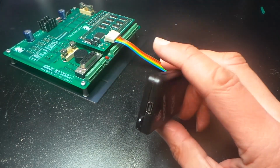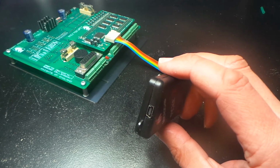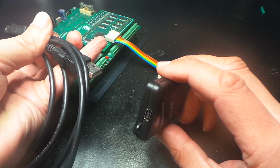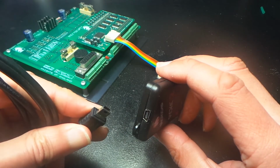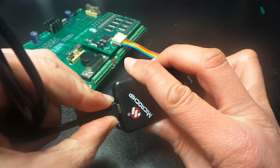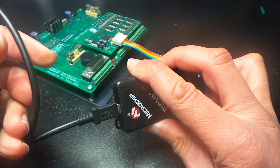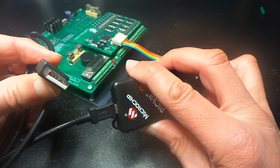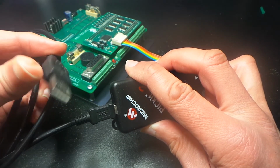All we need to do now is take a cable with a USB type connector and a mini USB type connector on the other end, hook that onto the programmer, and then just connect this into the USB port of a computer.